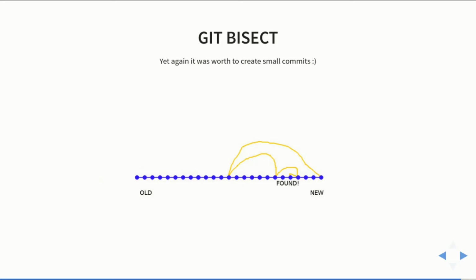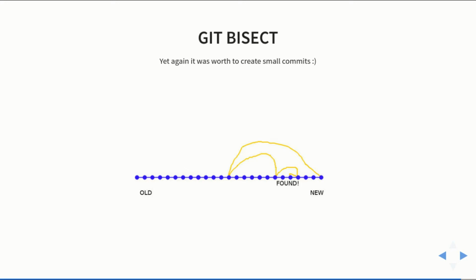First, let me tell you what is Git Bisect. Git Bisect is a tool which comes installed with Git, so you don't need to manually install it, which is meant to find a commit, but not by commit details, for example, a text message or introduced diff, but by behavior which a given commit introduces to our system. So you need to be able to measure such behavior, and then you can use Git Bisect to help you find the commit which introduced it.